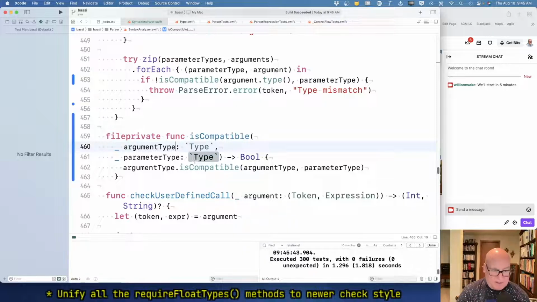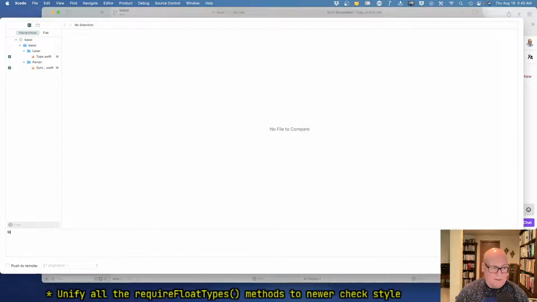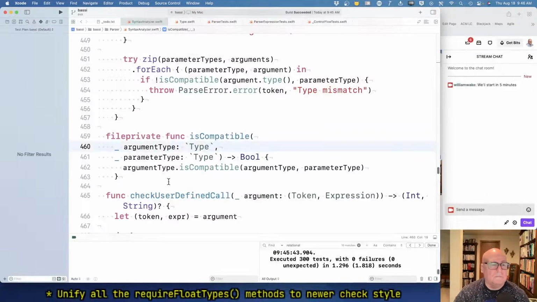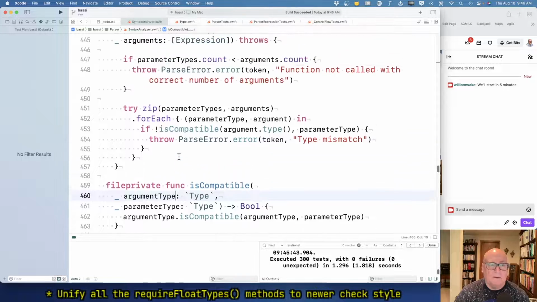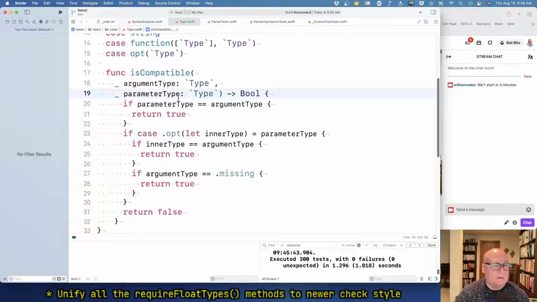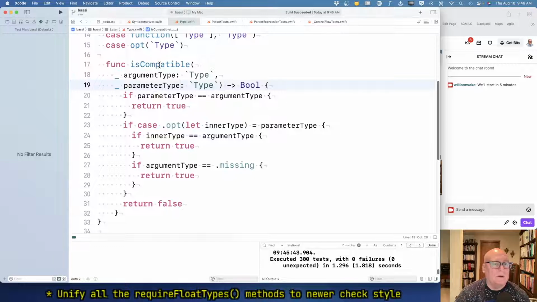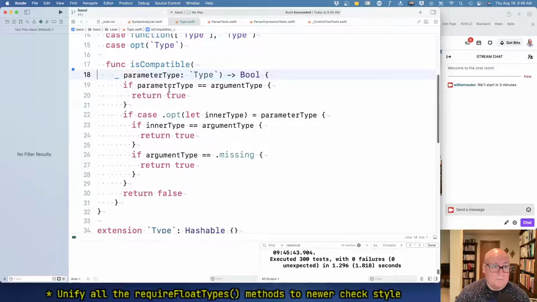Okay, let's check in since we got an intermediate thing. Start moving is compatible to type. And that's a refactor. Okay, and type, well, instead of argument type, I'm just going to use self.